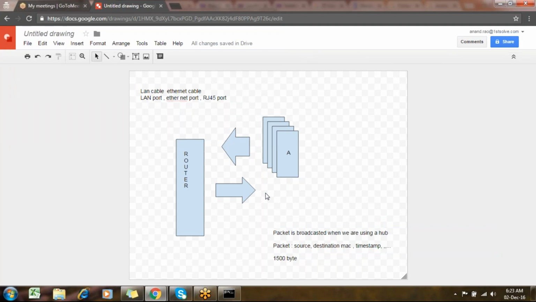That is a switch. A switch's function is to make sure that the devices share information between each other, and that is a point-to-point communication, not a broadcast. A hub will broadcast. That means every device in the network will receive the packet. If A is sending information to D, it is just broadcasted in the network. It will go to B. B will drop the packet because it's not destined for B. C will also drop the packet because it is not destined for C. And then D will ultimately receive it because it is the destination.